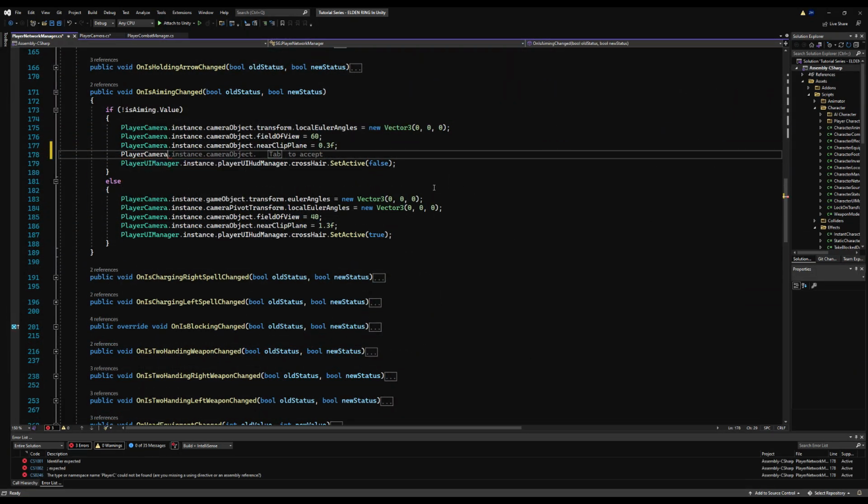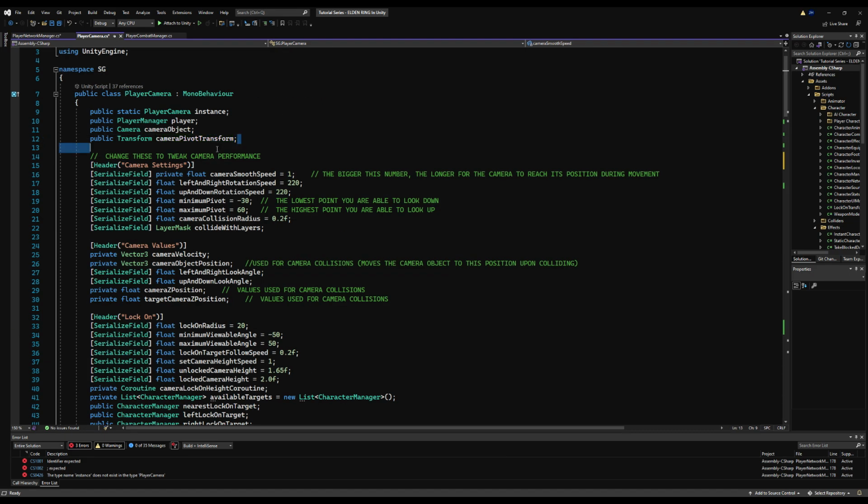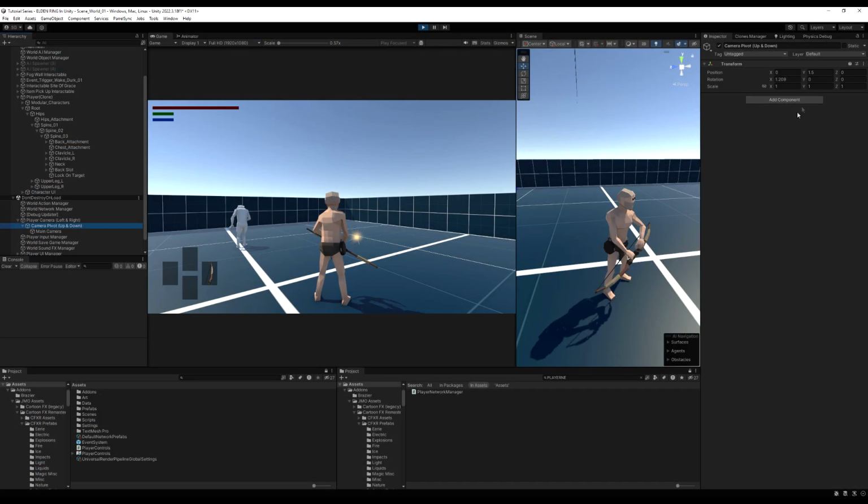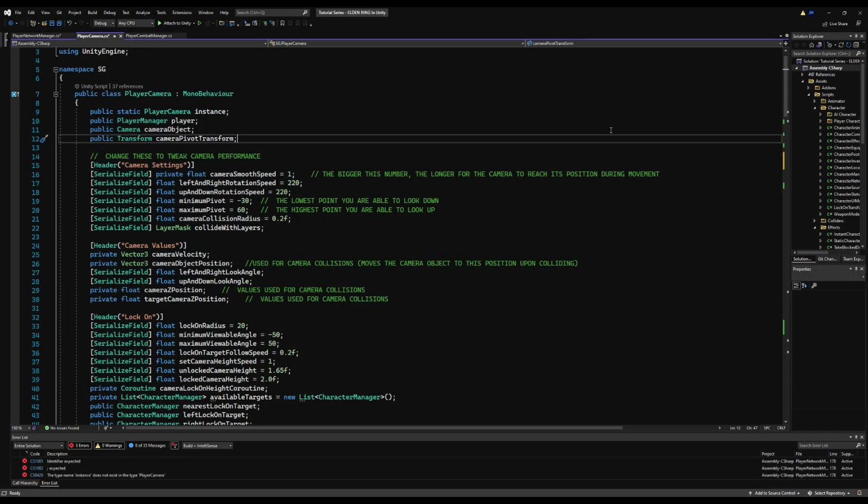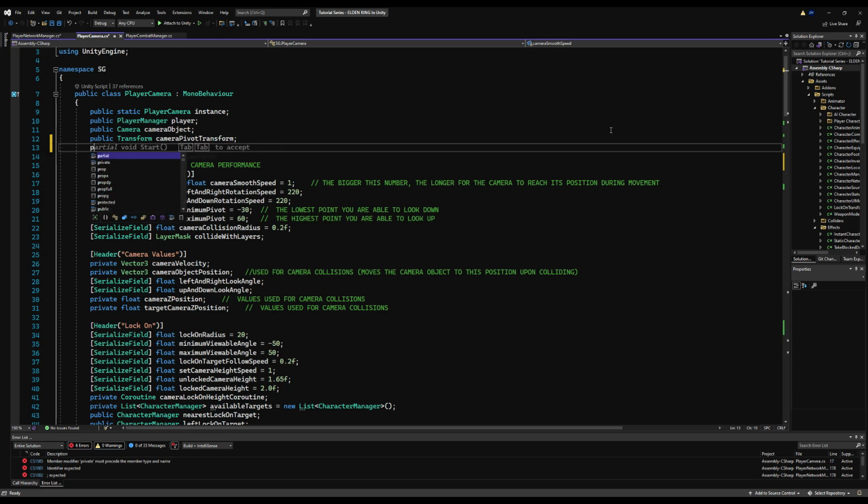And when we are not aiming, we're going to reset the player camera instance camera pivot transform. So this thing here, because I just said, remember, it's got an offset, you can see here 1.5. That keeps it from looking at the ground. Let's store that as a variable so we don't have to remember that number or use a magic number. We can say public float camera pivot y position offset, and I'm going to set it at 1.5 because that's working really great for us right now. We're not going to change that.